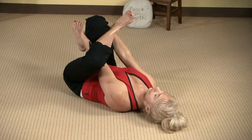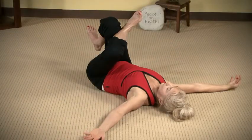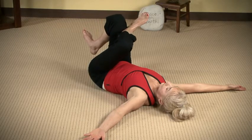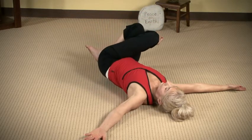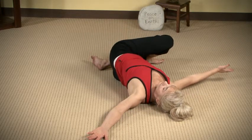And now if you want to take this deeper on this side, we're going to release the arms and bring them out to the side. Let the right thigh and the left sole of the foot come over to the right side of the body. And then you're reaching your right hand down to that left ankle.